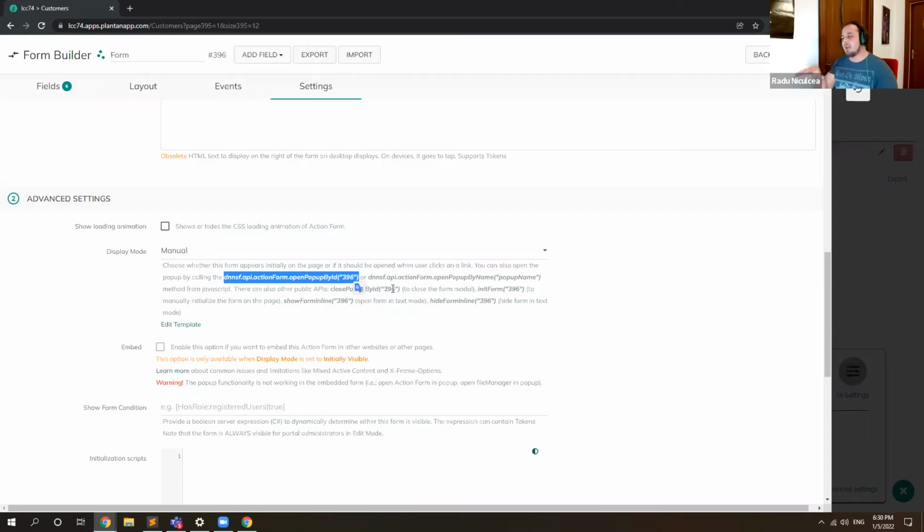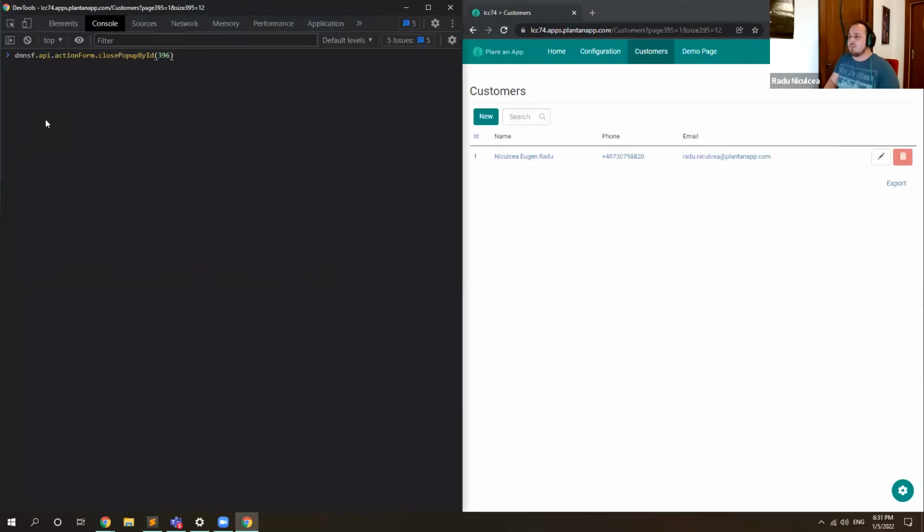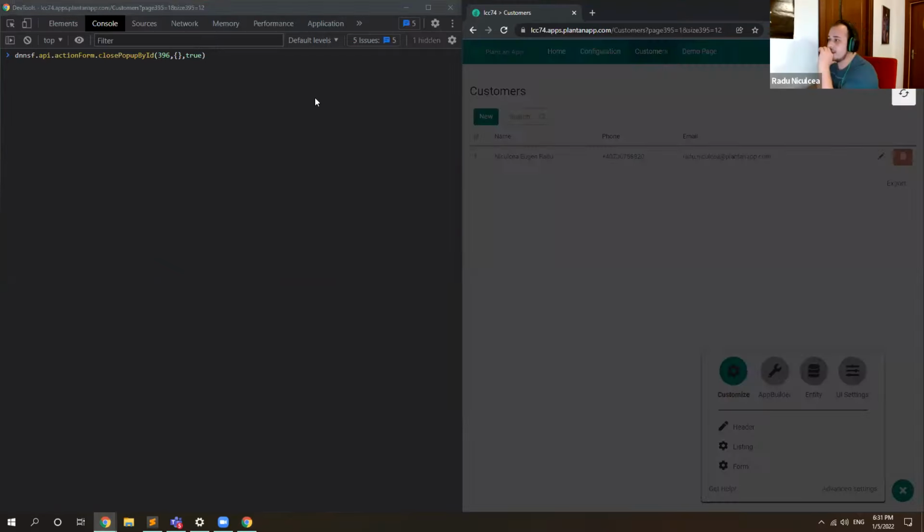So we are planning on redoing the whole front-end API and giving it more robust functionality, and we didn't want to confuse people with having to learn something that's going to be obsolete in a few months. So we didn't document everything, but the idea is that, for example, you have the opportunity of also passing initialization parameters, and the last parameter, which can be true or false, says if you want to reinitialize the form.